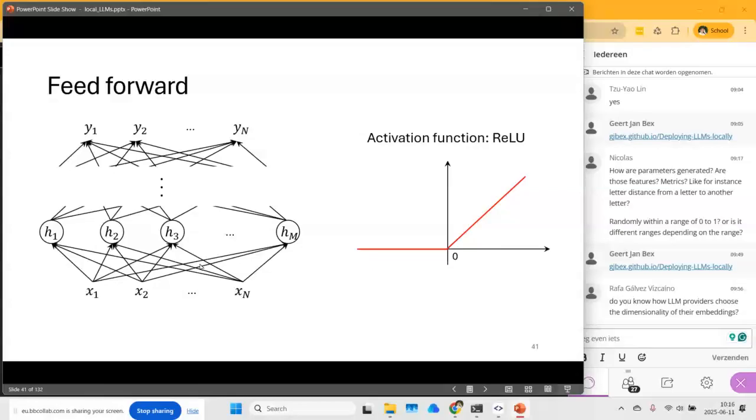Basically, it's just a function that is constant equal to 0 for all negative values, and linear for all positive values. That's all it is. So the only non-linearity, quote unquote, is in the fact that it is piecewise continuous and that you can't compute the derivative in 0.